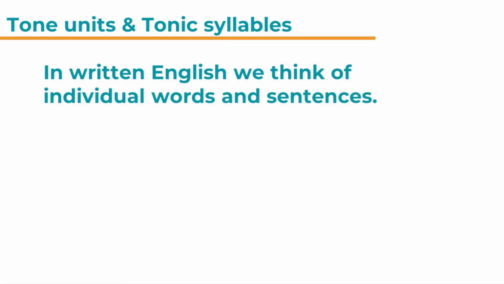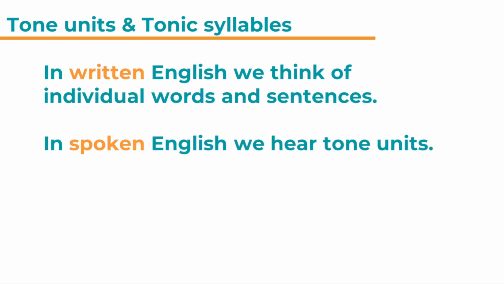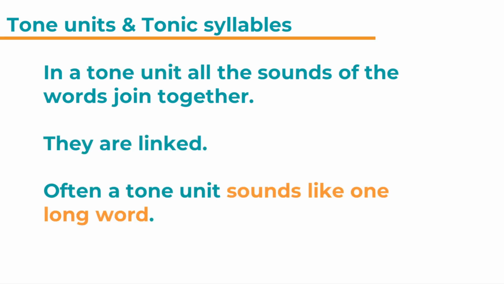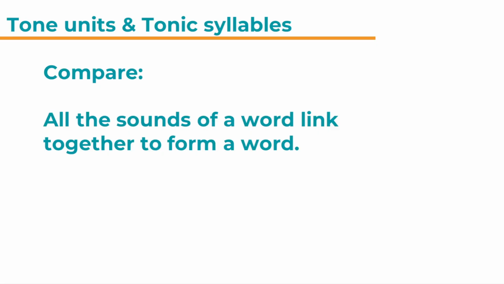In written English, we think of individual words and sentences. But in spoken English, we hear tone units. And tone units and sentences are not the same. In a tone unit, all the sounds of the words join together. They are linked. Often, a tone unit sounds like one long word to the listener. Let's have a look at a comparison to illustrate what that means.